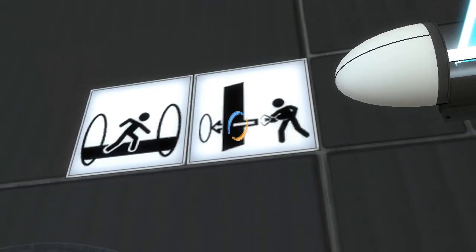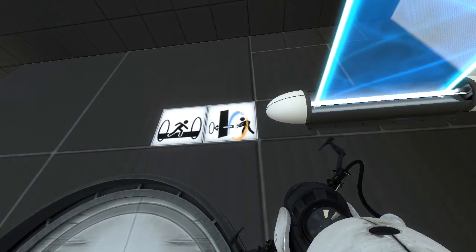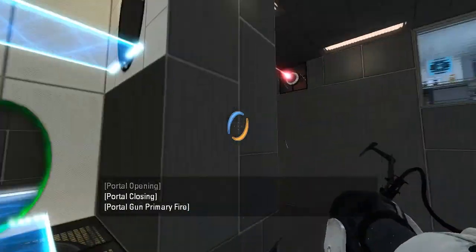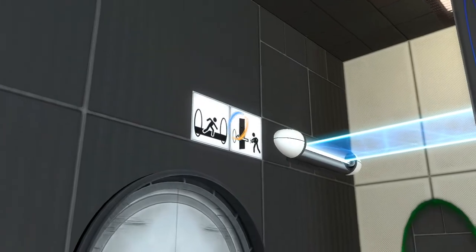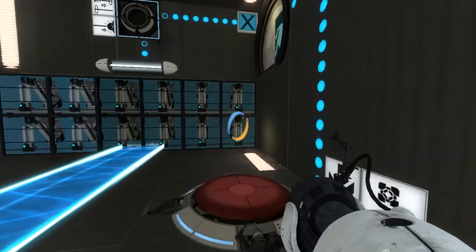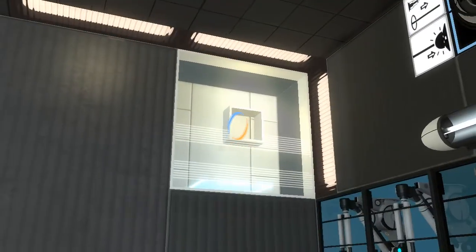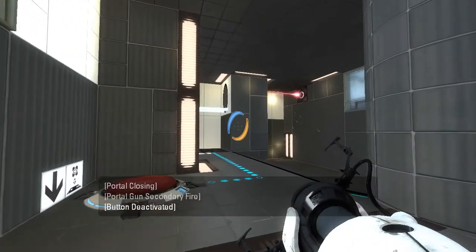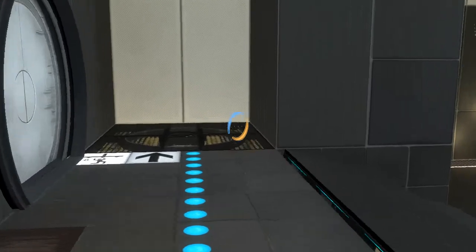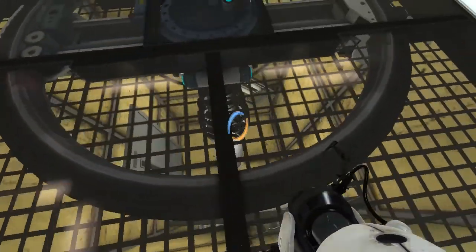What does that mean? I don't understand what that symbol means. Is that just telling you you can shoot portals through the light bridge? I already knew that. I've never seen that symbol before. What's that? What do we have there? And why does this platform not do anything? I don't understand what the purpose of that is. This confuses me.